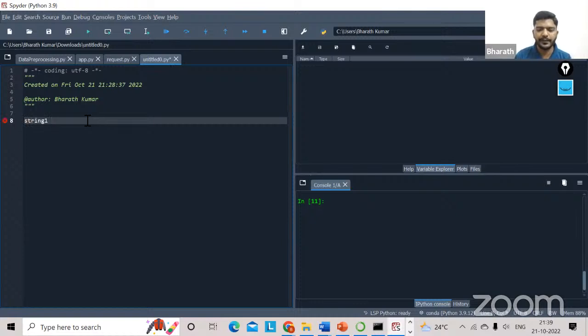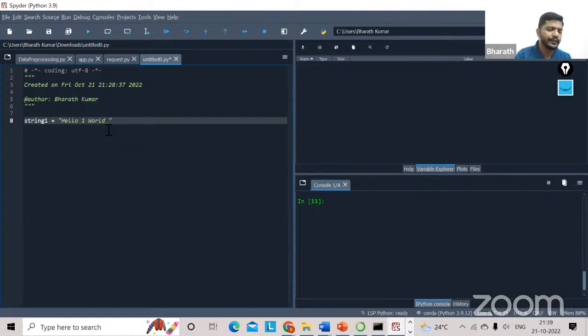I'll just say string 1. A string is always represented in single quotes, double quotes, or triple quotes.